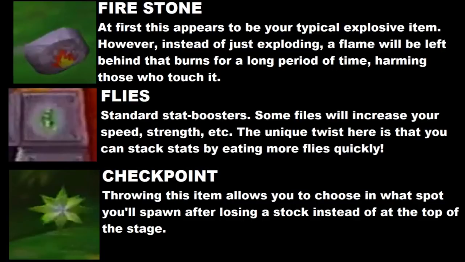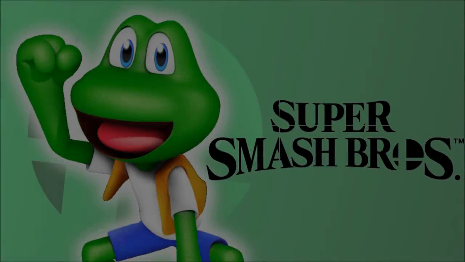Next up is a checkpoint. This is a standard for pretty much almost every game, actually, not just Frogger. I'm surprised they haven't done it already. Throwing this item would allow you to respawn wherever it lands, instead of the standard above the stage on a platform. Pretty simple, actually. Pretty cool ideas, huh?